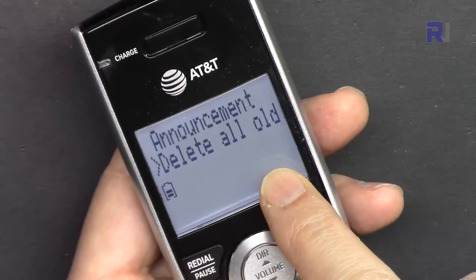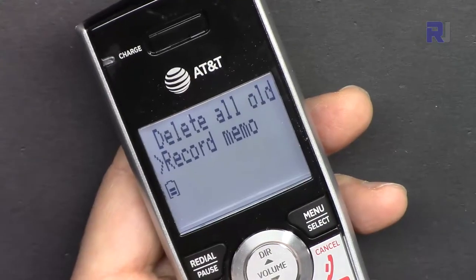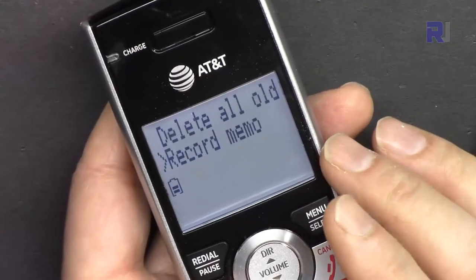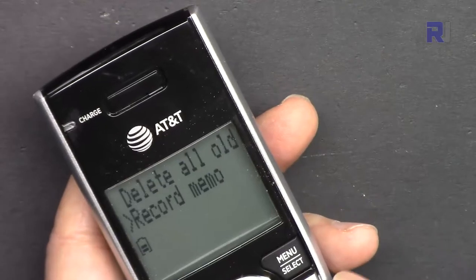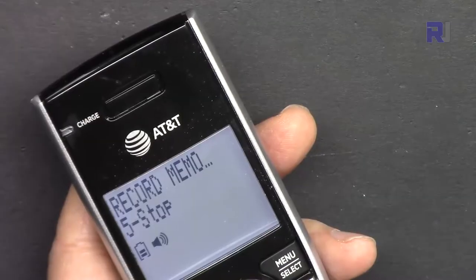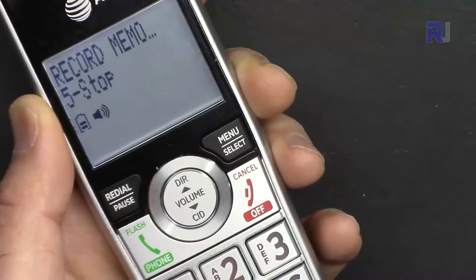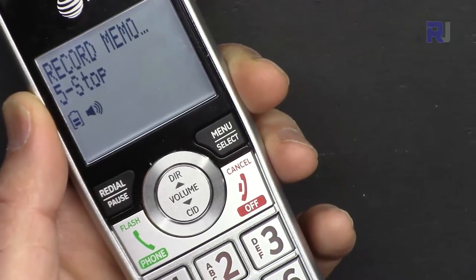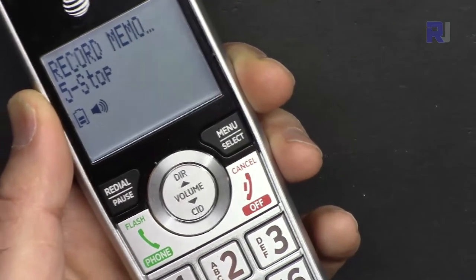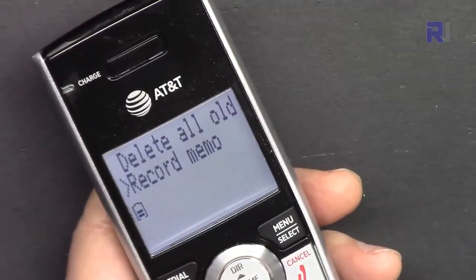You can see delete all old, record memo. So if you want to leave a message for a family member, for example, you left the key somewhere, when the person enters home they will see it's blinking, so they know there is a message, and it will be your message. So in this case: "Record after the tone, press 5 when you are done." "Guys, I'm out. I'll be back at 5 p.m. Thank you." Recorded. So that way you can leave a voicemail.